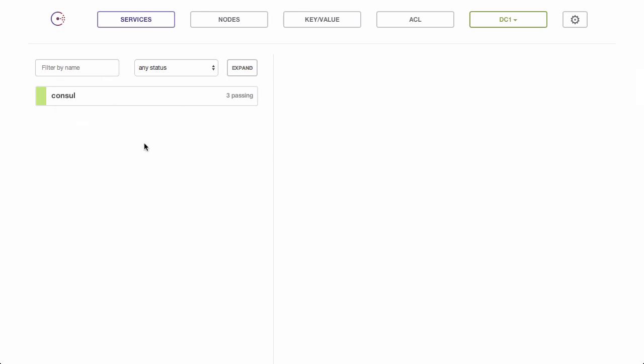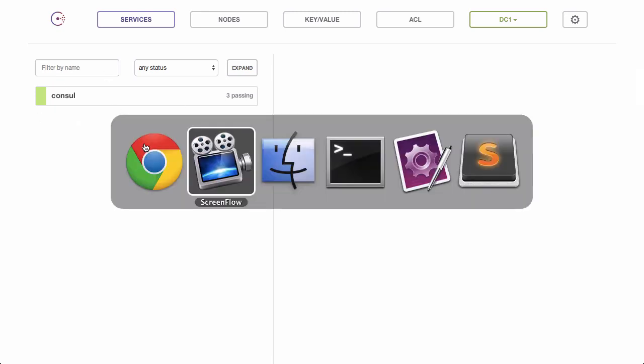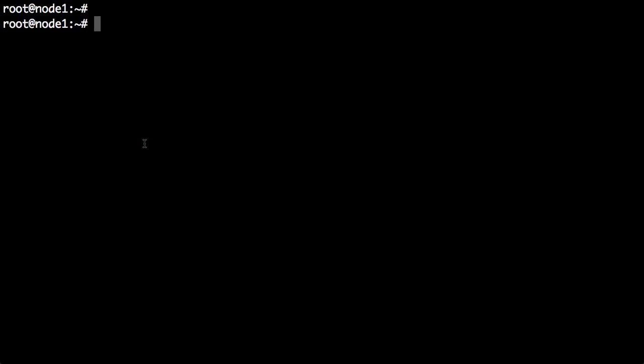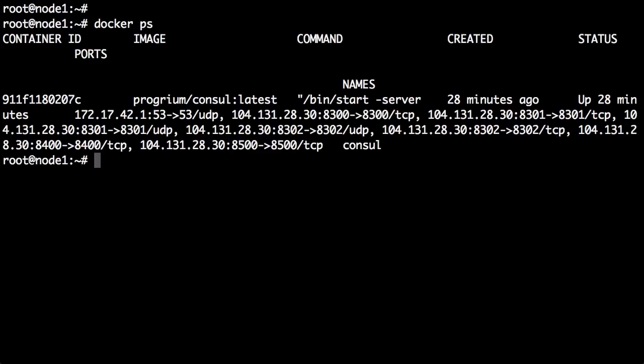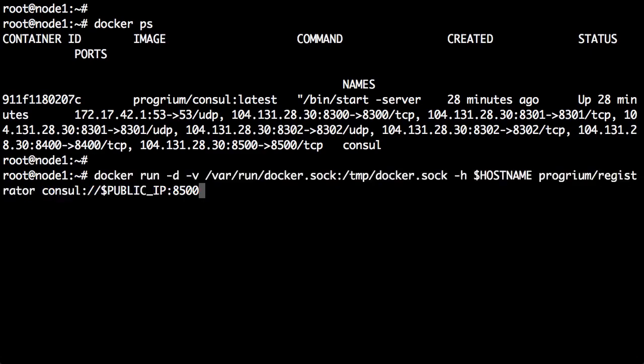But so we already have a Consul set up here running, and let's see, we can actually see it running here. And so once you have a Consul cluster system set up, you can actually just run Registrator. And Registrator is pretty easy to start. Basic things are, you run as a daemon, you have to give it the Docker socket, so you mount the Docker socket with -v.